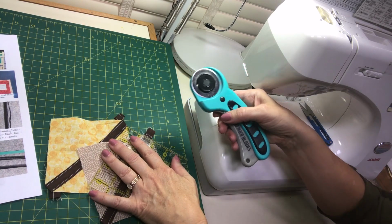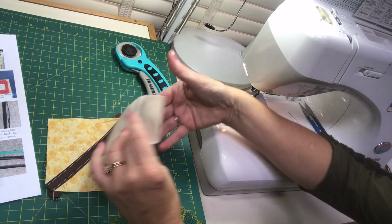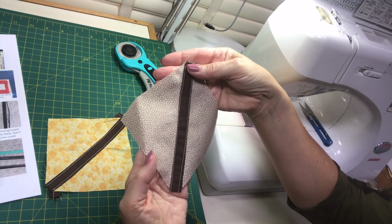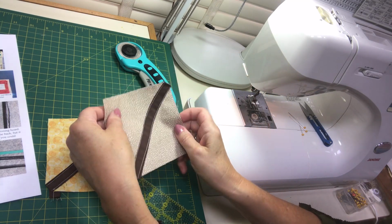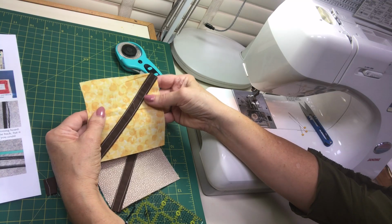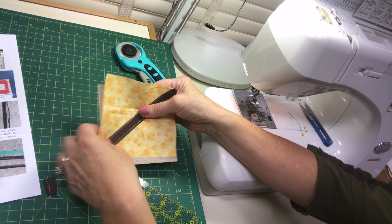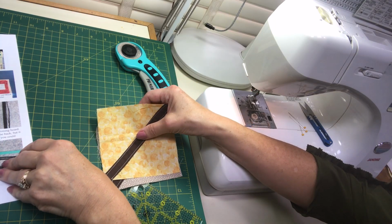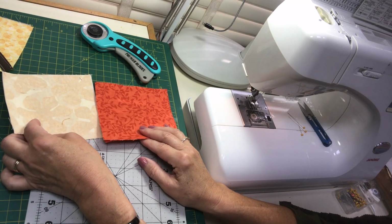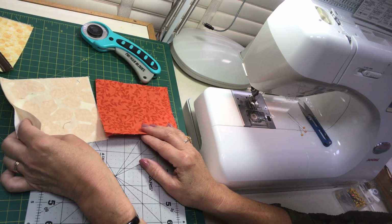And I would go through and do all of that on all of your squares, just a tiny little bit, as you see there. So that is the stem that needs to be applied to the 4.5-inch light background square. Now let's put it together with the half square triangle units. So now we're going to make the half square triangle units that are going to create the maple leaf points in our maple leaf block.